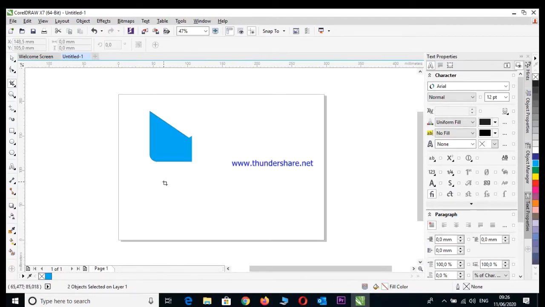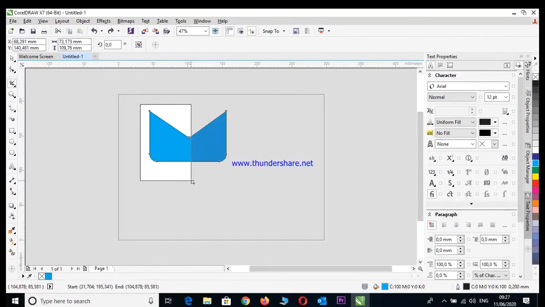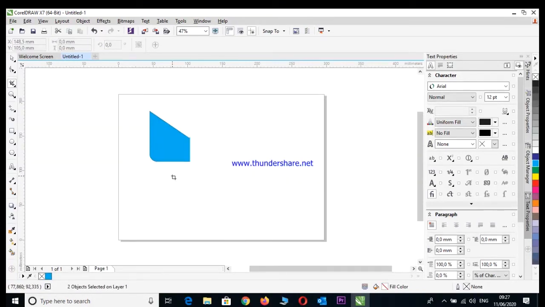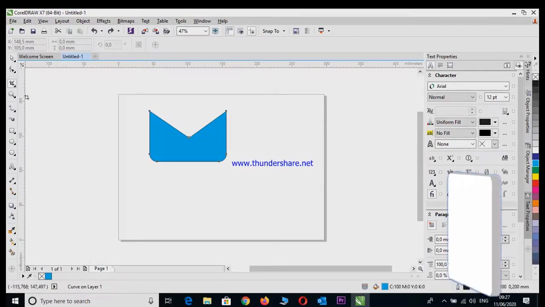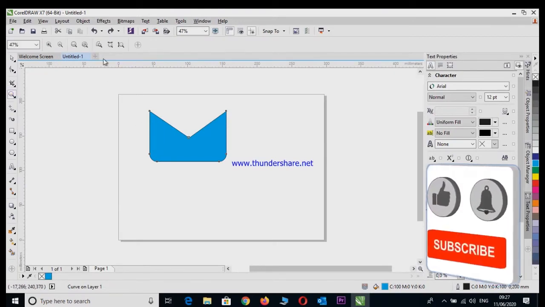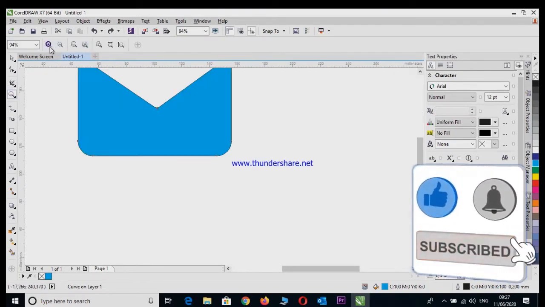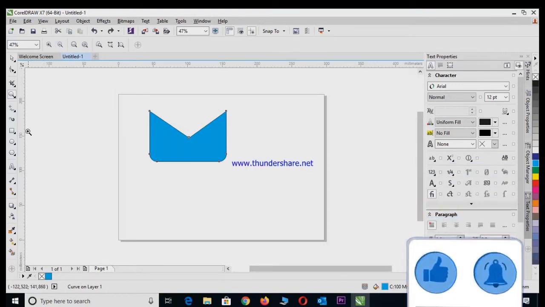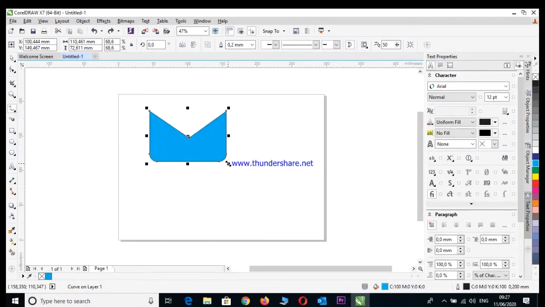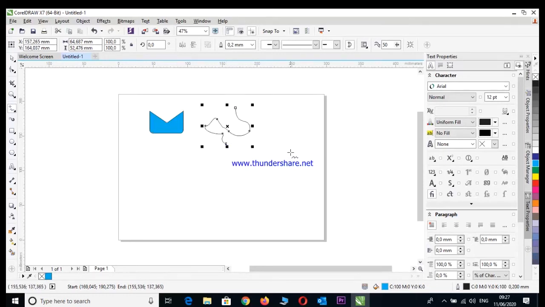I've cropped it. You see now I'm remaining just with the part which is highlighted, the part which is going to remain. Now here I have also this zoom. I can zoom in, I can zoom out. Yes, so freehand can draw any line which I like. For example, yes, I have my line with the freehand.